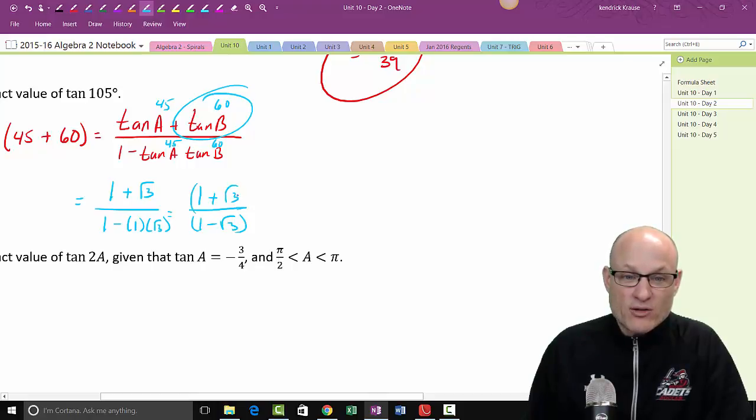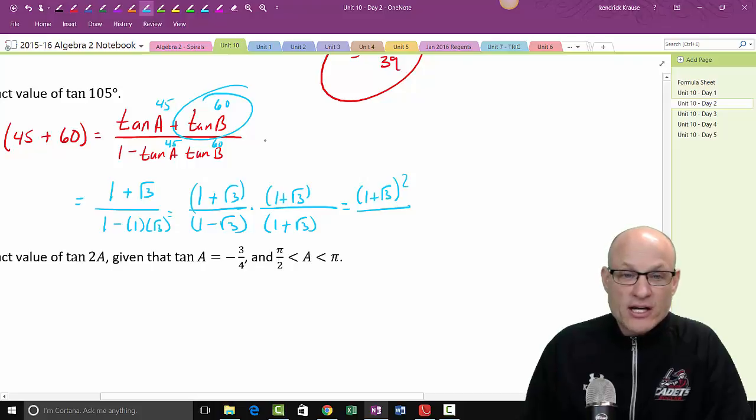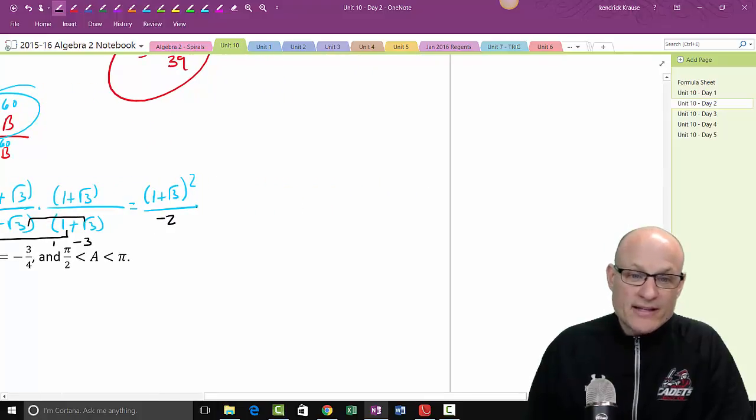I still can't leave that radical 3 in the denominator, so I'm going to multiply by the conjugate, which is 1 plus radical 3 over 1 plus radical 3. So in the numerator, I get 1 plus radical 3 squared. Now, I got to be careful in the denominator. This gives me 1, and these two give me -3. So I get -2. Don't leave a negative in the denominator. Not that it's illegal. Us math teachers don't like it. So it's -1 plus radical 3 over 2 all over 2.